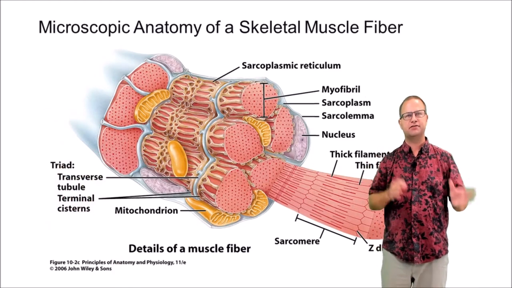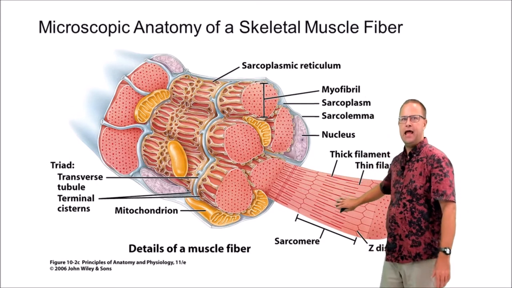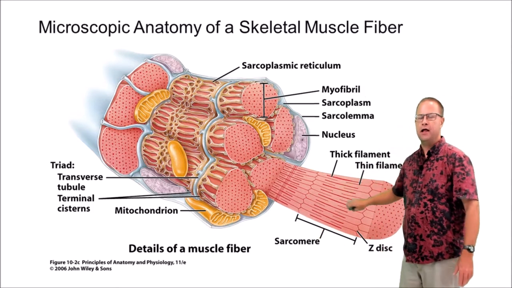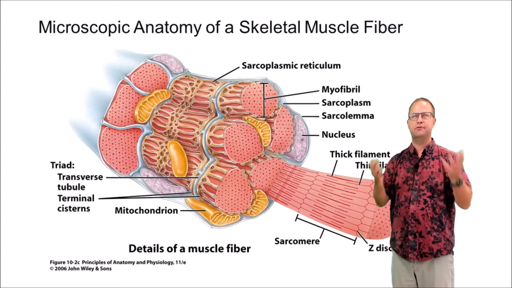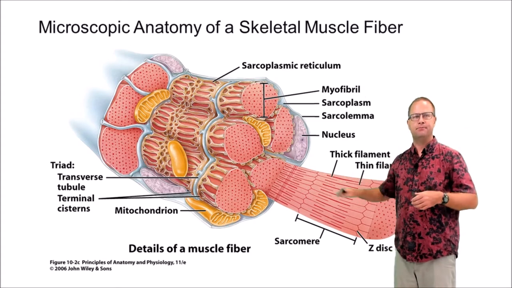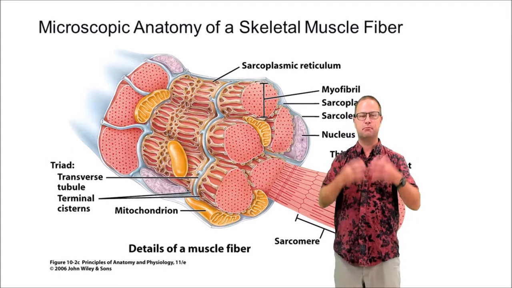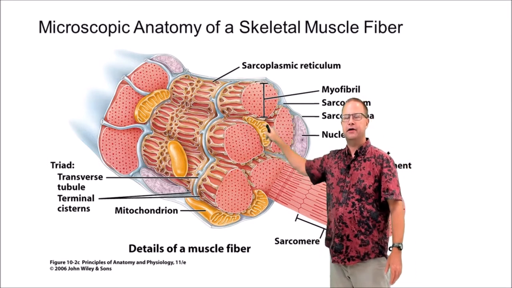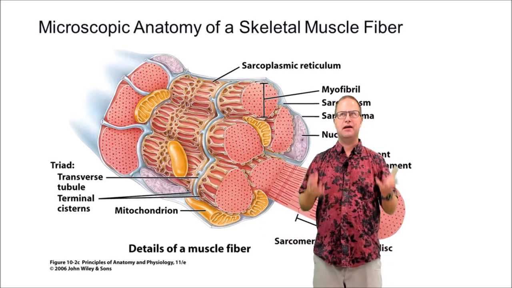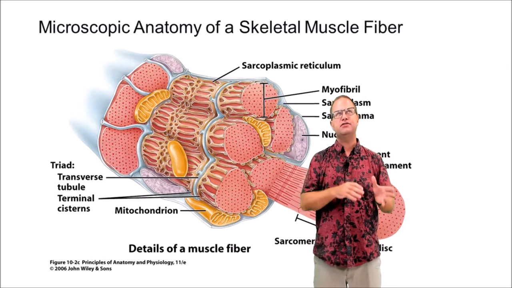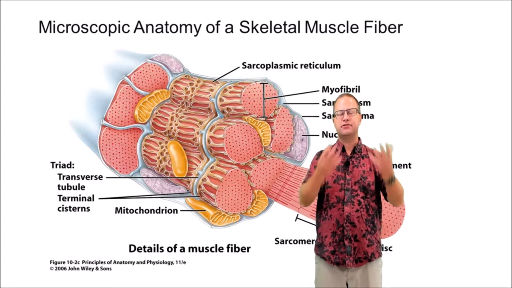Let's take a closer look at the skeletal muscle cell. We can see those giant myofibrils, whose job is to contract forcefully. The myofibrils are divided into repeated segments called sarcomeres — the sarcomere is the smallest contractile unit of a muscle cell. These sarcomeres individually contract, and because each myofibril is made of hundreds or thousands of sarcomeres, the whole thing contracts a lot. Within the muscle cell we also find a lot of mitochondria, since muscle cells burn a lot of ATP. There's also an organelle called the sarcoplasmic reticulum, which is designed to store and release calcium — calcium is needed to signal muscle contraction.